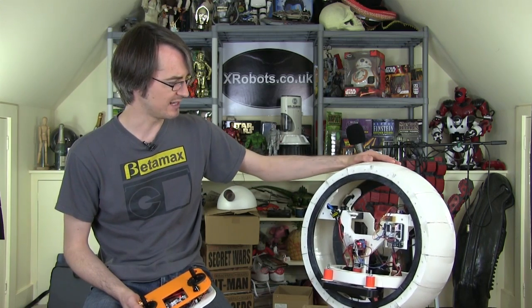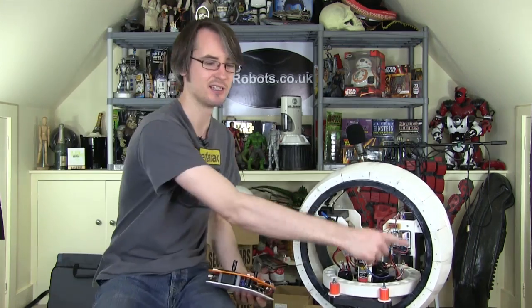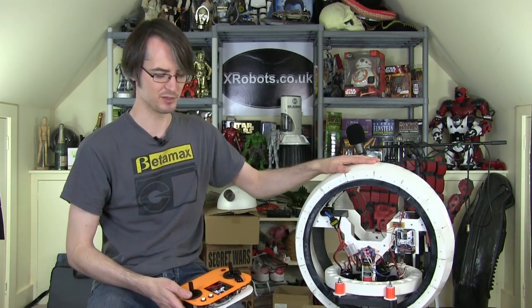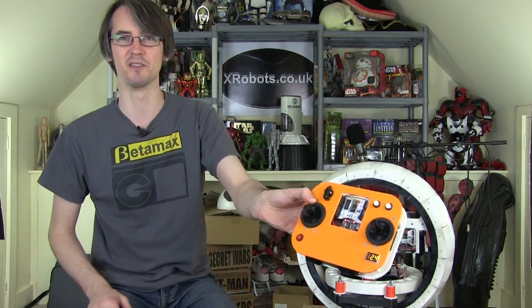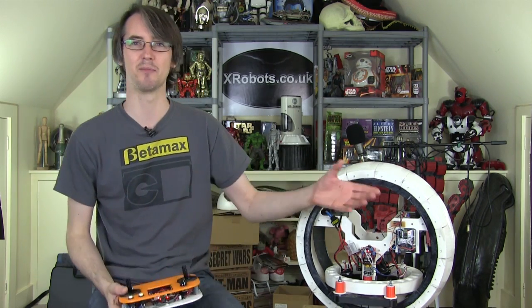The ball has been made here, which is entirely 3D printed. Basically the internal hub turns, and then I have a flywheel that turns in the middle, which causes it to rotate in the opposite direction. And last time I worked on this Bluetooth controller, so I can make a custom controller with whatever buttons and knobs and things I need, and I can send those values over Bluetooth, and that also means I can pair to the Droid with a phone in the future and write a phone app.